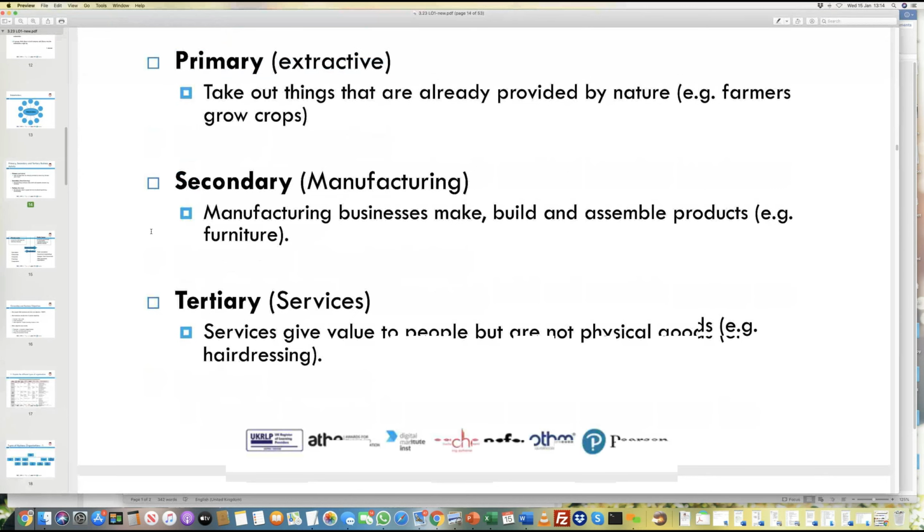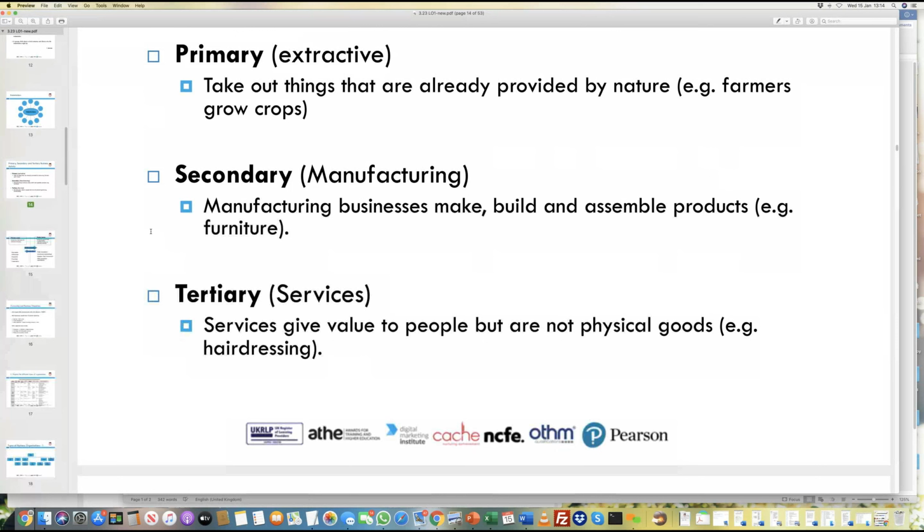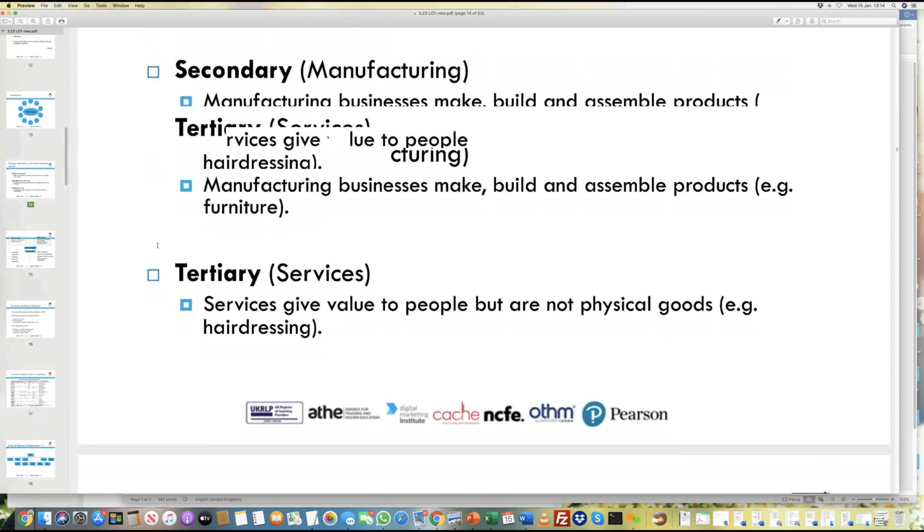Right. And the tertiary activity in this case will be the business which is now selling the steel furniture, or some sort of a product, to end customers through retailers or a distribution channel. So the companies which are looking at retailing those products to customers and physically selling those goods rather than producing those goods, they are providing some sort of a tertiary service. That means they are basically providing fulfillment. And in this case, these kinds of businesses would be classified as tertiary businesses.